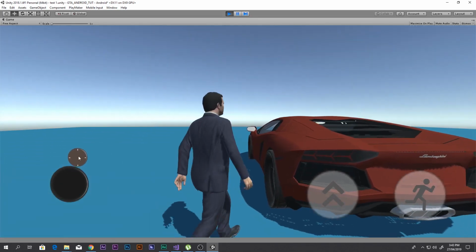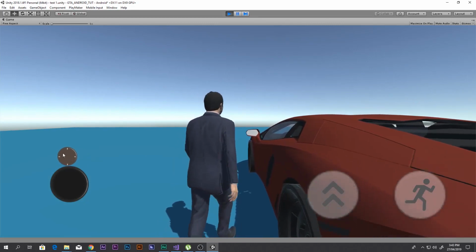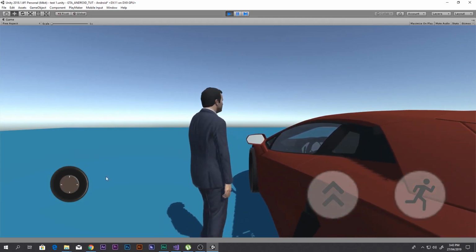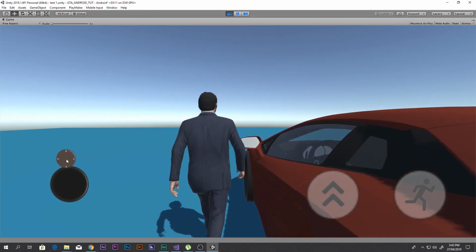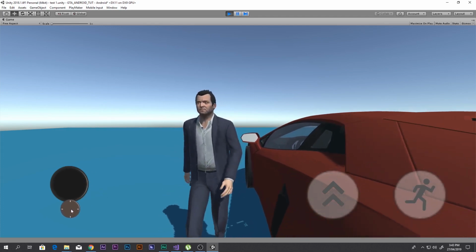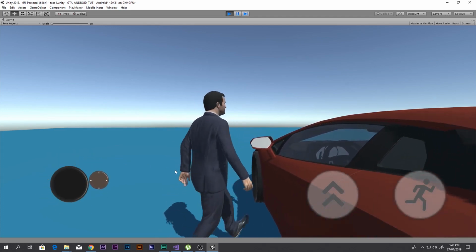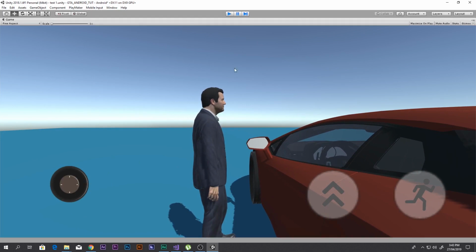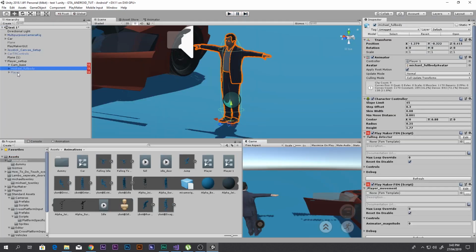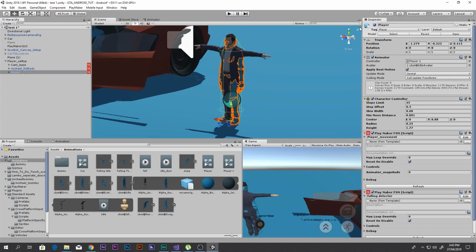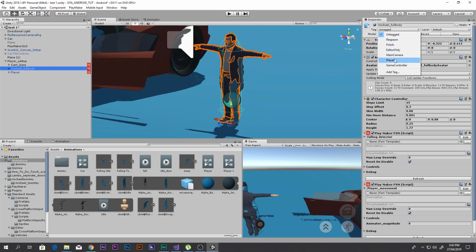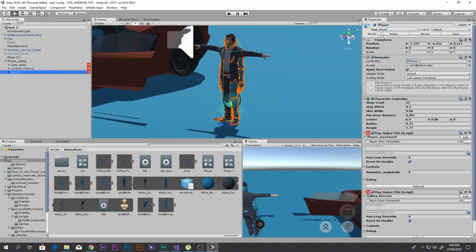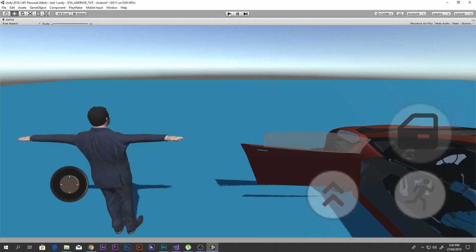But there is one problem, because if we get inside the car now, you will see what happens. Okay, we cannot get inside the car. Why is that? Why can't we get inside the car? Well, it is because our Michael is not set to player. As you can see, our previous player, which is the bot, is set to the tag player, right? And we have to set it to player 2, and that is that. So now our Michael can get inside the car.